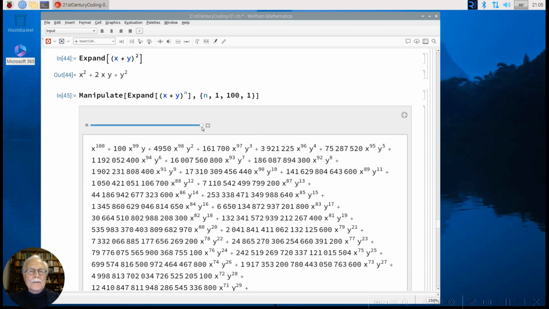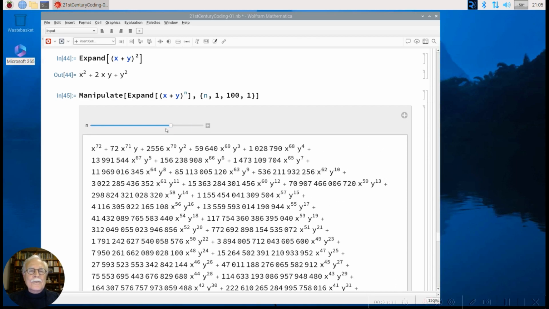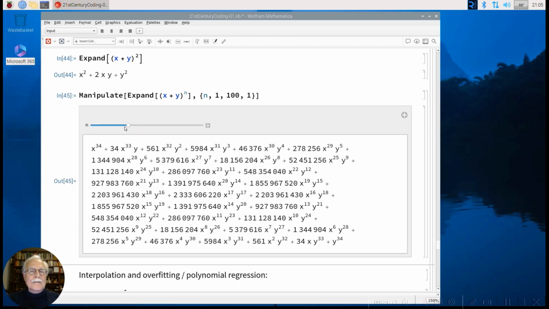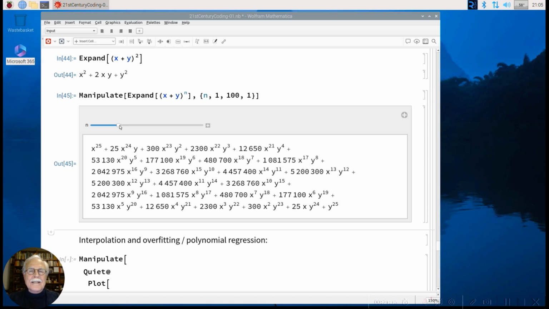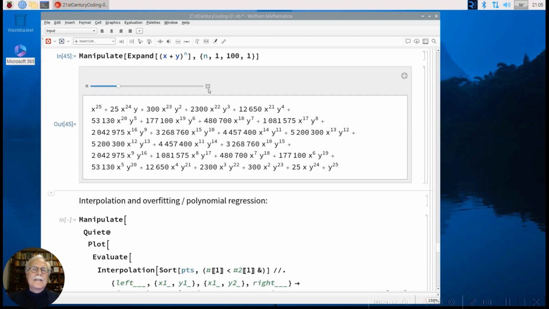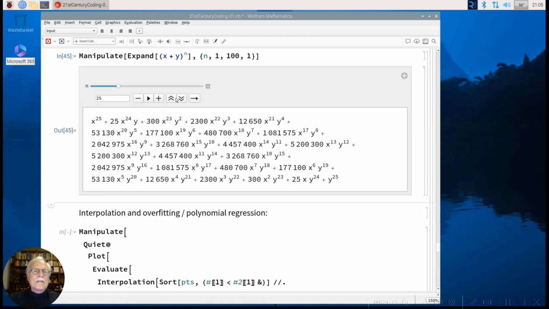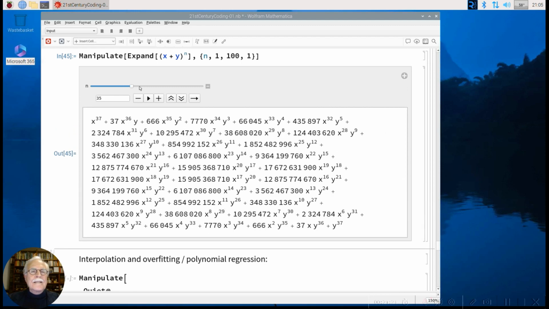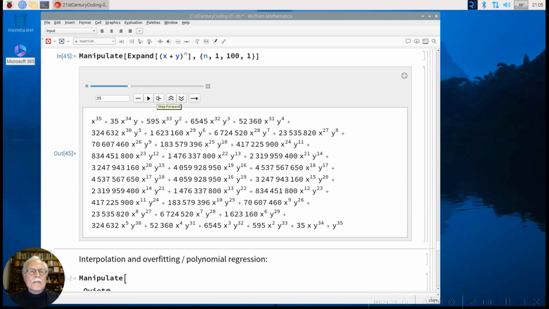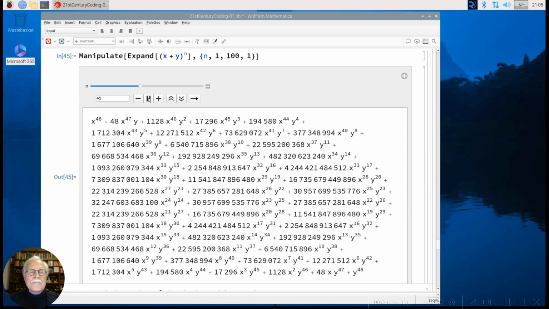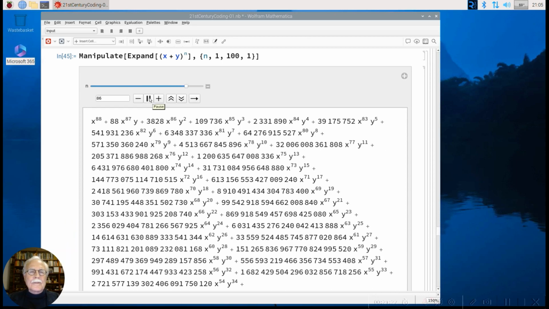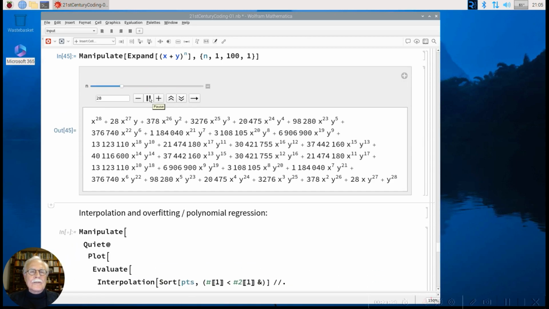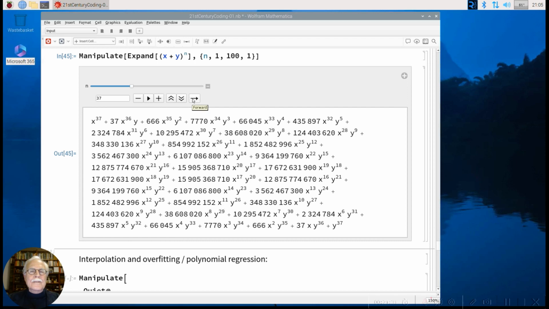So even if I go to 100, and this runs on a Raspberry Pi, Mathematica is really fast, and it does an excellent job. You see how beautiful it is. If I click on the plus here, you see I can see exactly how big is the n. You can even let it run automatically. So if you have a variable that you want to make a movie of, you let it run automatically. You can go faster, slower, forward, backward, everything is possible.